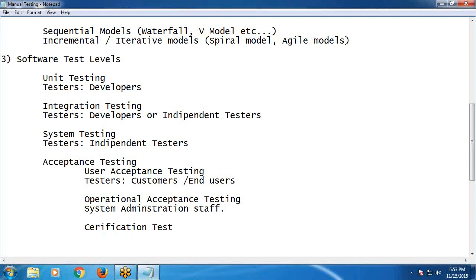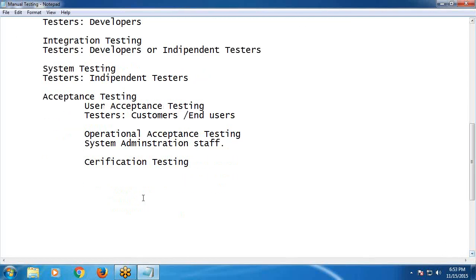Next, certification testing. Some software products require certification. Here, testers are certified testers. Certified testers means who know industry standards and local government rules and regulations.